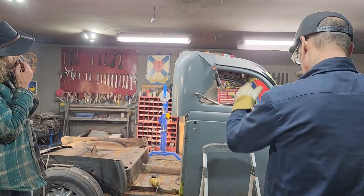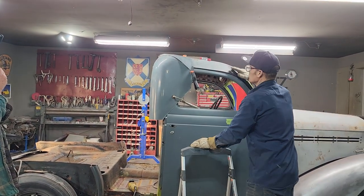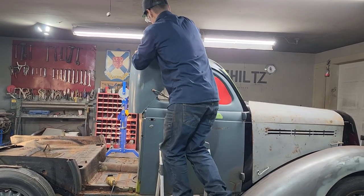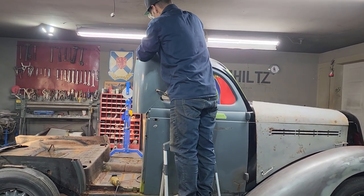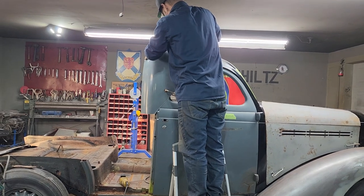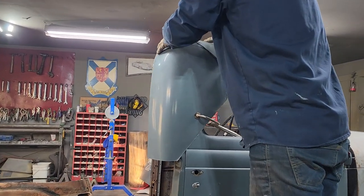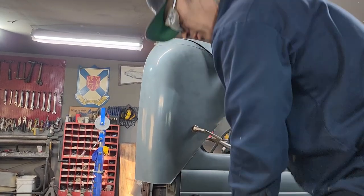All right, I like this. I like how it's leaned up like that. I do. What I'm going to do is put that back together because I like it. Tack it on. Yeah. Just going to take a grinder.